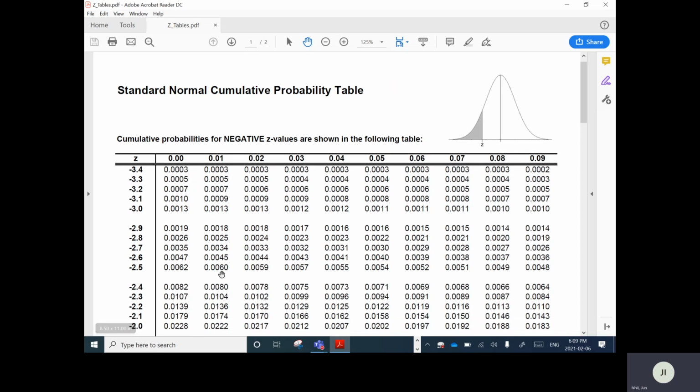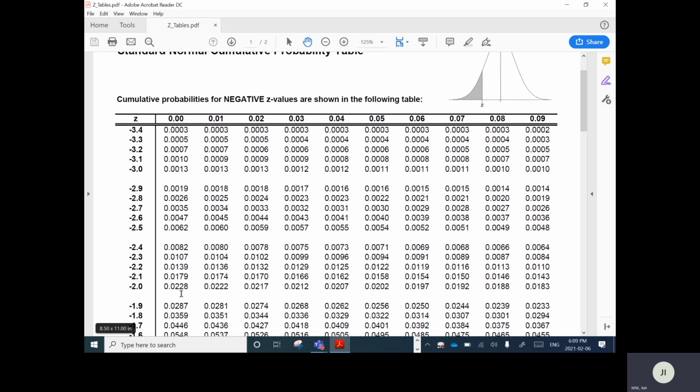I'm just going to keep scrolling down. Here's 2.28, here's 0.17. I'm going to go along here. Notice that these percentages get smaller, and at some point it goes from 2% to 1.97%. Either one of these is actually fine, but the one I'm going to choose is this percentage right here. This represents this Z value of negative 2.05.